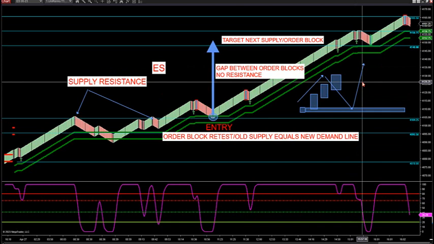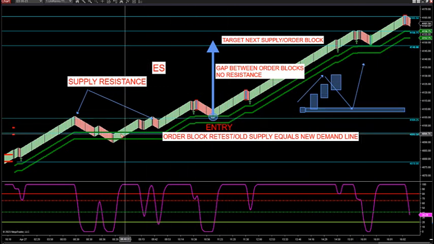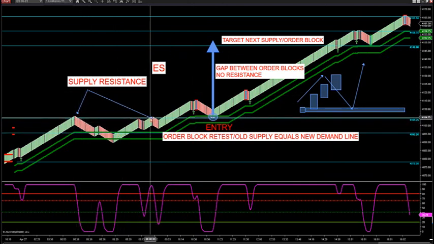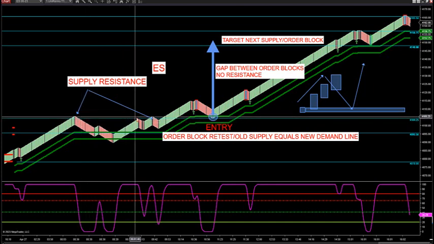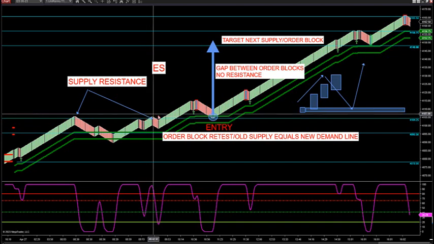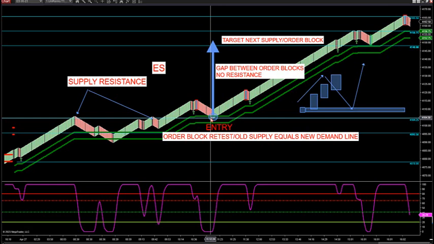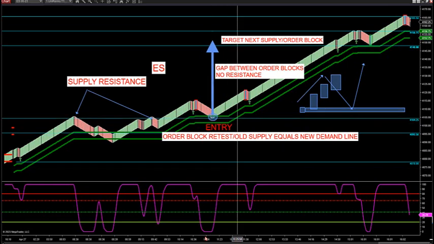So with this new update I got out to you guys, I specifically have it where it shows where these order block levels are. Any type of minute charts, Renko bars, whatever you use, it shows where the order block is. What we established this morning on the microphone, I said, here's where the order block is. We got resistance here at the supply line, and you see our Renko bar hit its head. I specifically said, you'll see it break through and get an acceleration in price, and you'll see a retest of the order block, and that will be your entry right when you get a pull-in bar.